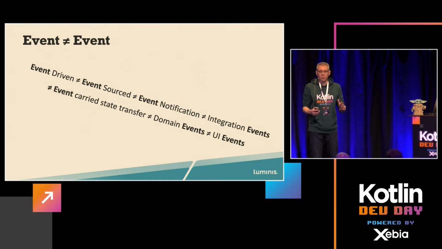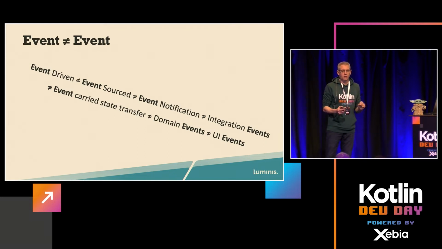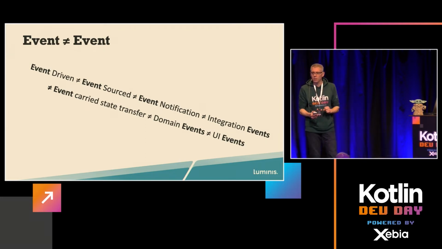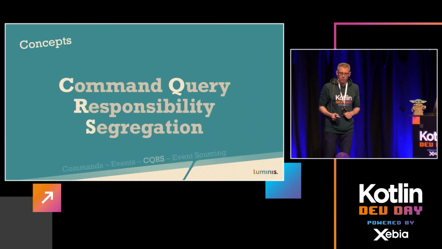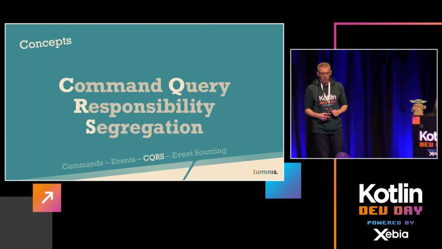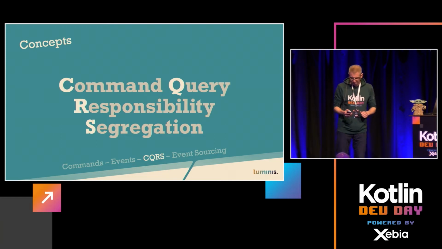And you don't need to know about all of them, as long as you know that there are different types of events, and you don't need to treat all of them the same in your application. You need to separate them. Okay, next concept. We're going through them fast here.